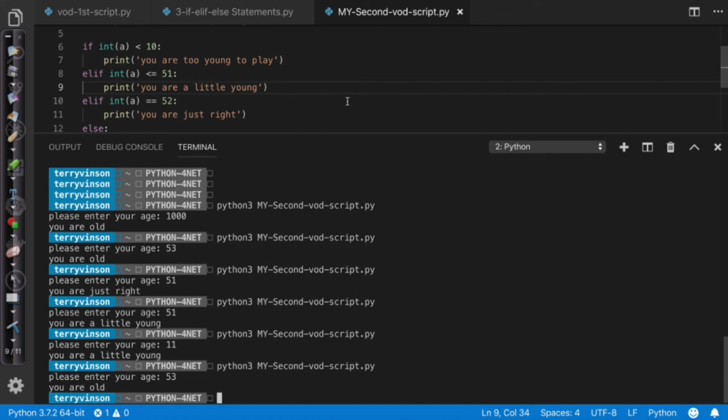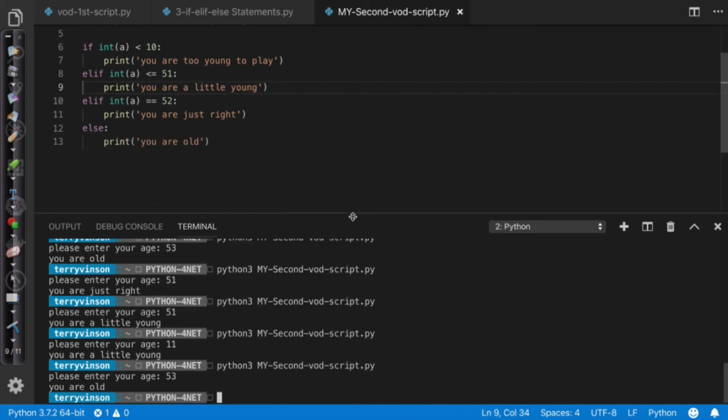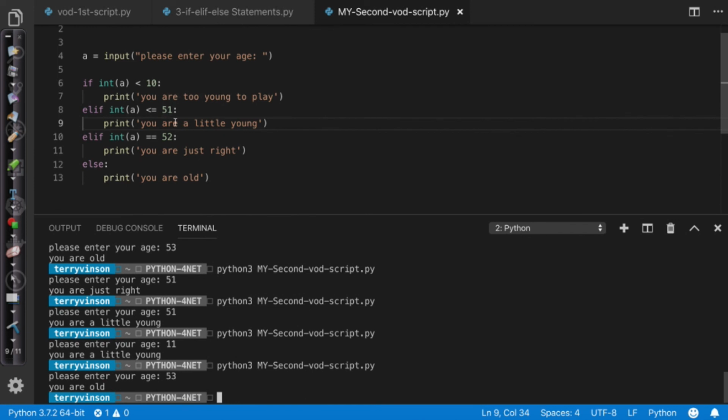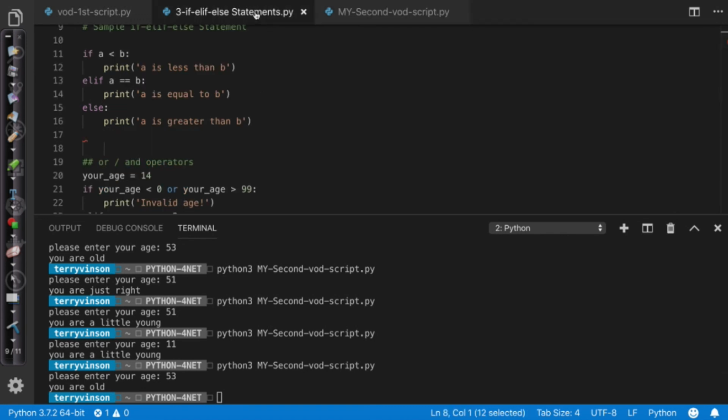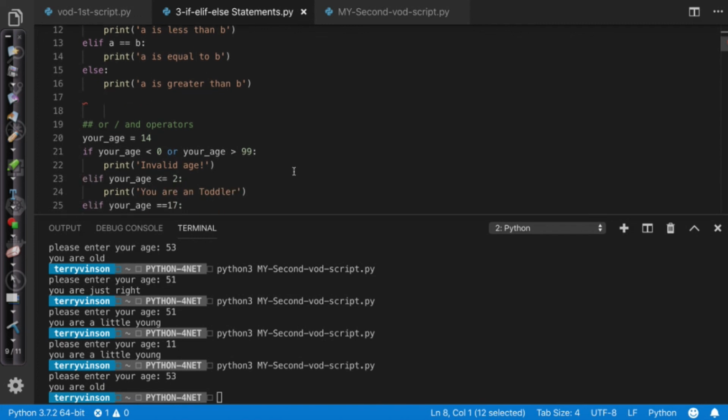We've written a script, we've executed the script, and we are well on our way to developing the fundamental level of knowledge necessary to be able to look critically at the values inside of the data types that we'll be working with in this course. Now, to go back over to the configuration, I'm not restricted to just what I did. I could have actually done comparisons. So I could have done, if my age is less than 0 or my age is greater than 99, I could have given it, say, something like an invalid age or out of range.